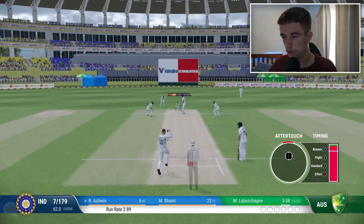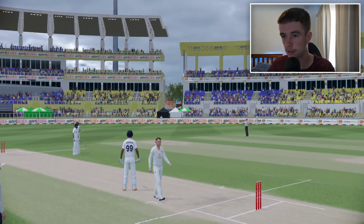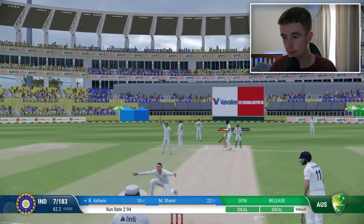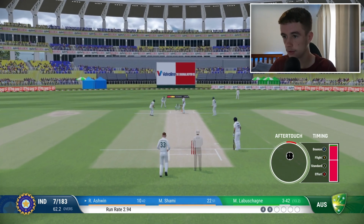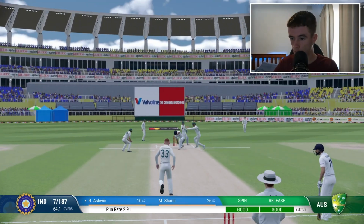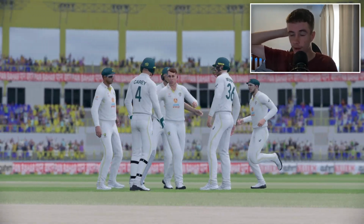Another over comes on as we're bowling our 14th now. As I say that, he's glanced that through his legs, through to the boundary, four down fine leg. First boundary in quite a while off of Marnus, to be honest. Oh, how's that? Did that come off the foot? No, I think I'm just over-exaggerating again. India is approaching the 200 mark. That one just bounced. And is that out? How is that out? I didn't even realise. I thought that bounced on the ground. I need to take a replay of that.